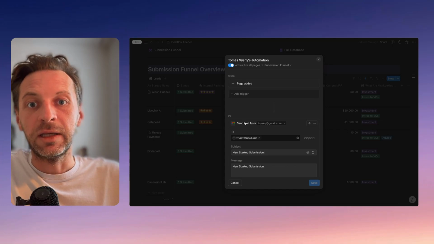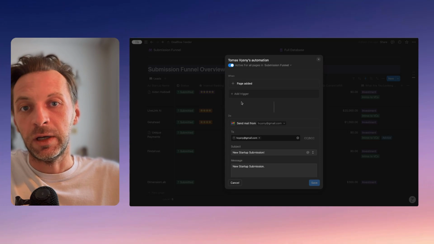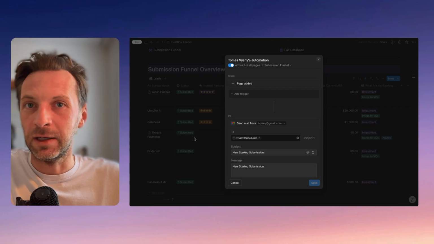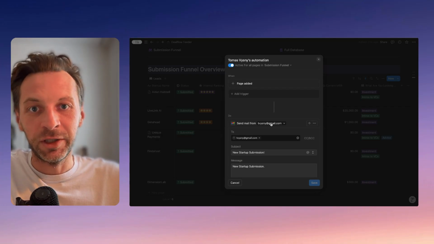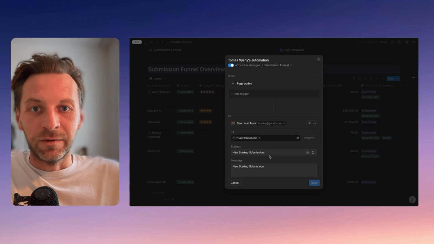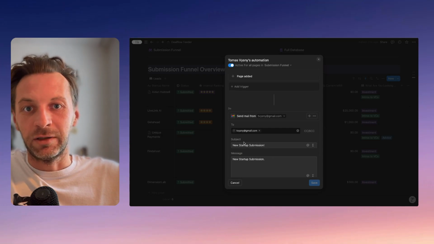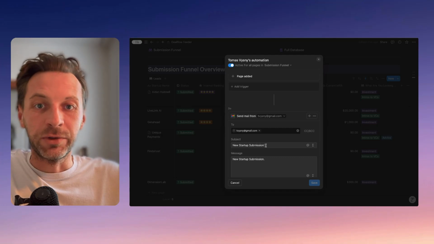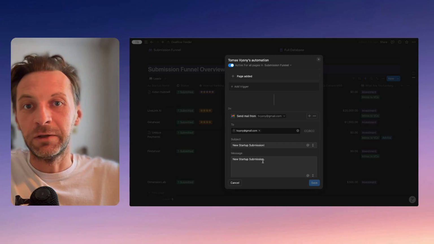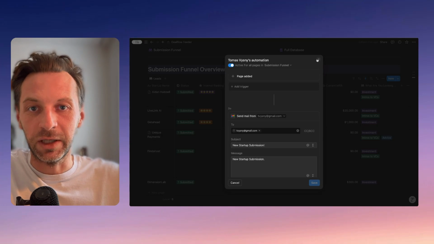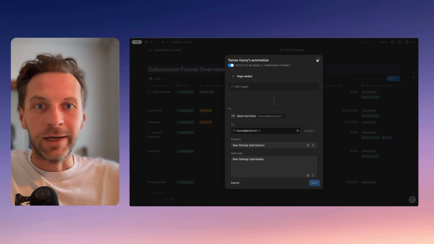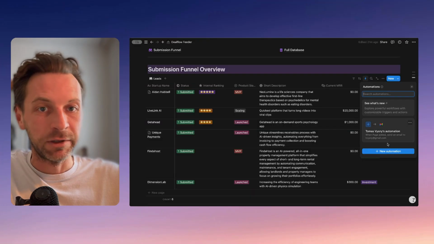So basically, when a new page gets added to this database, meaning there's a new form submission, I send myself an email, just a quick notification that a new startup has submitted the form, just for me to keep track and know when a new form gets filled out.